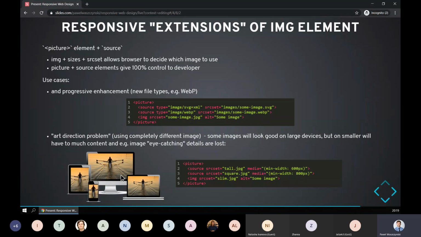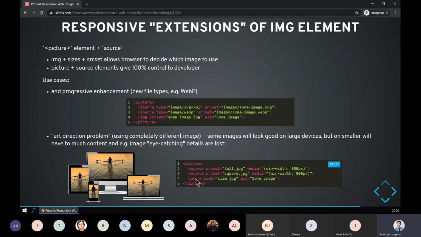The picture is pretty wide, so the person on the water would be really small, so you wouldn't see the details. It would be really hard to spot what's in the picture. So art direction is just a way to tell the browser: for different device widths, download a completely different image, and I want to have 100% control over it.